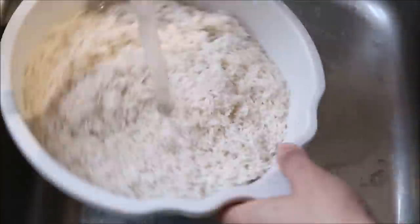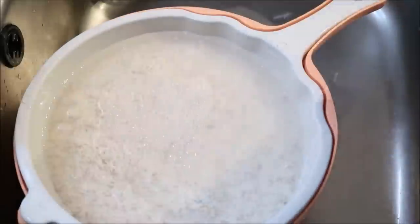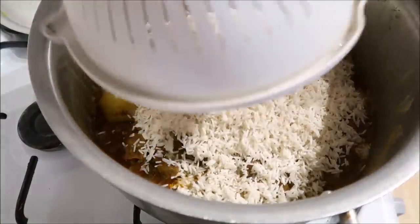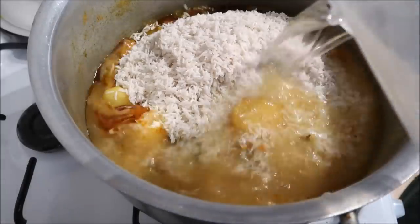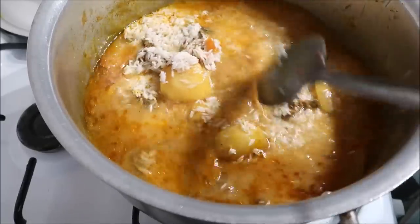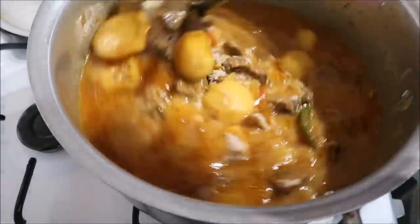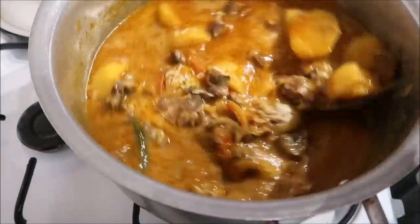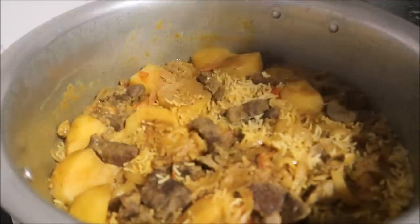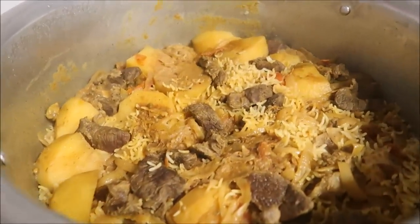So I just drained the soaked rice, added it to the pan, added some extra water, stirred it carefully but lovingly, mind you, and then bring it to the boil, turn it down, cook for 10 minutes on a low heat. And it was beautiful and ready, mashallah.